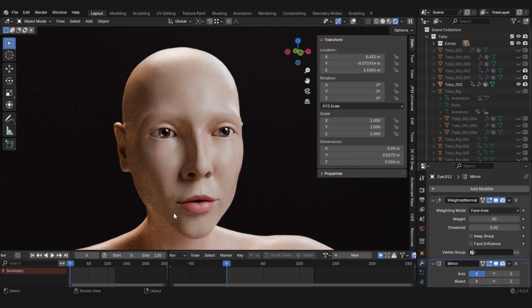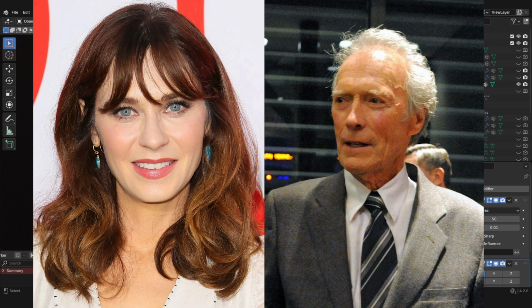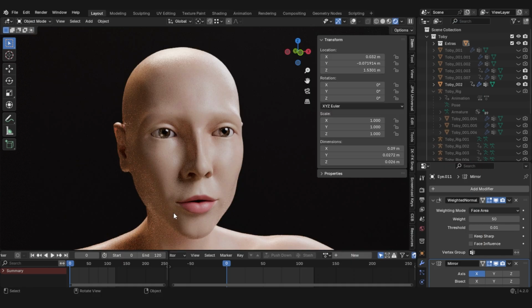And that's also true. You can look at their pictures, and it is true that Zooey has bigger eyes in a way than Clint Eastwood. And that's the thing, though.